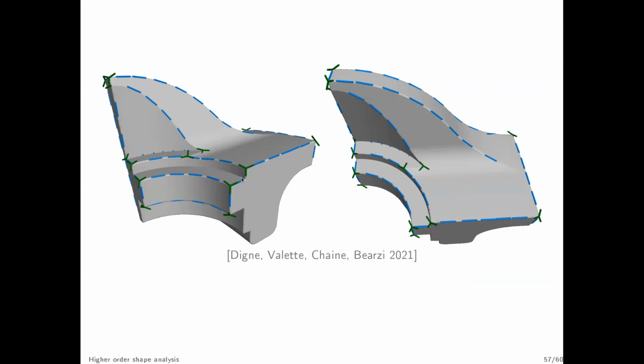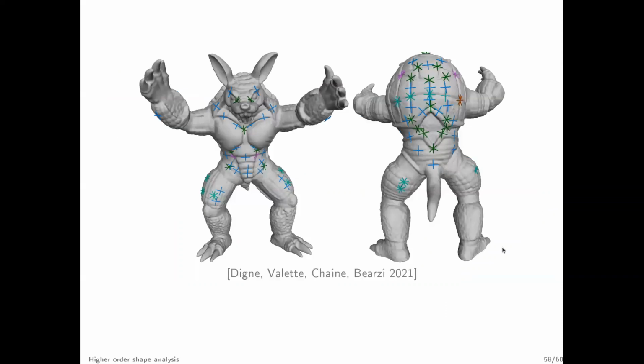And if you go higher in order, you get the principal directions of order 3. So using the differential tensor of order 3, you will get the corners. You can get a characterization of corners in the shape. And this can help you build better meshes or just simply do the analysis.